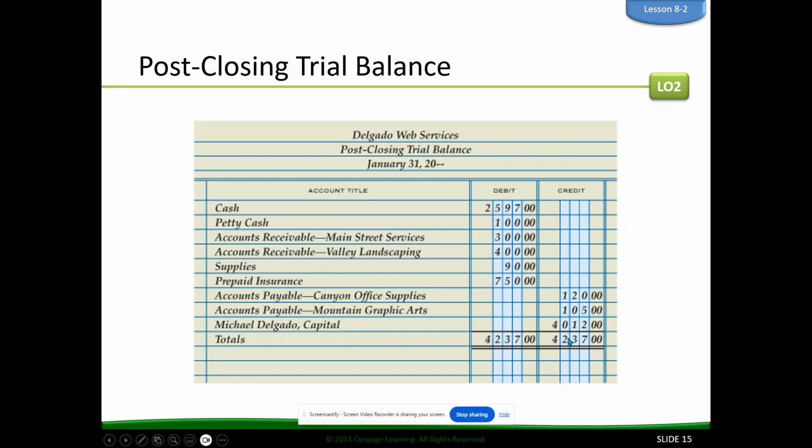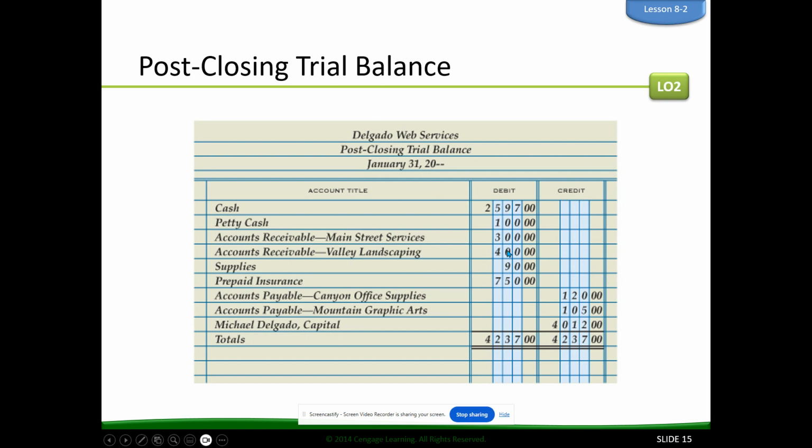If they do not, then we did something wrong. We wrote a number down wrong or we did some math wrong. We have to double check that. But if our numbers do equal, then we're good to double underline, because that shows that those numbers have been double checked and they are right. That is chapter 8. So that is walking through those 4 closing entries, walking through how to generate our final financial statement.